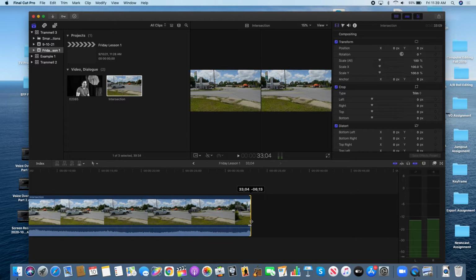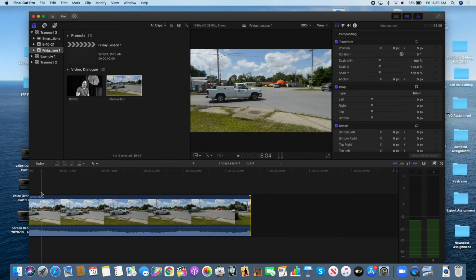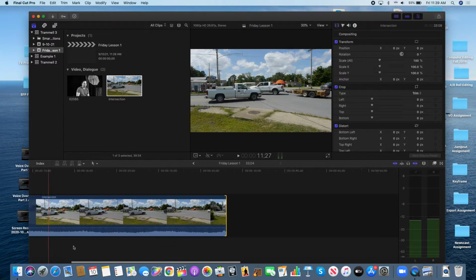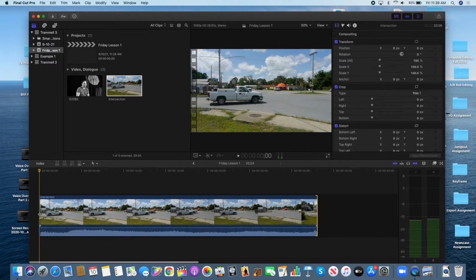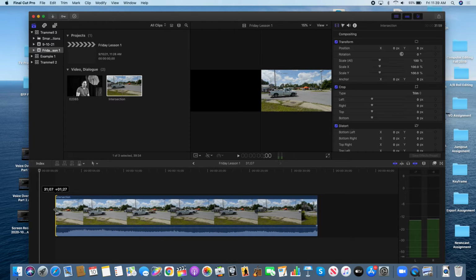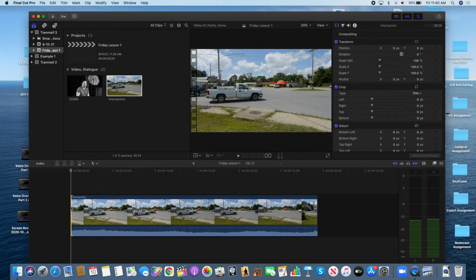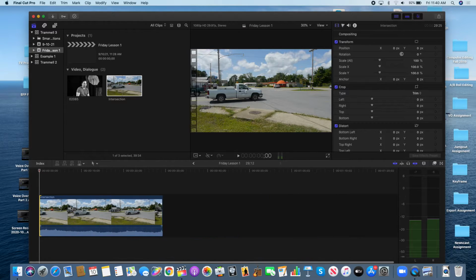And the numbers that you see are actually significant. This shows me how long the clip is now, and this shows me how much I've taken away from that clip. So that's the significance of that. And you can't do that at the beginning of the clip. It looks kind of weird how it readjusts, but I can just do this, and I can shorten the clip as well. Now you're wondering, oh, did you mess something up? No, you can just resize it, and it pops up to how it was before.